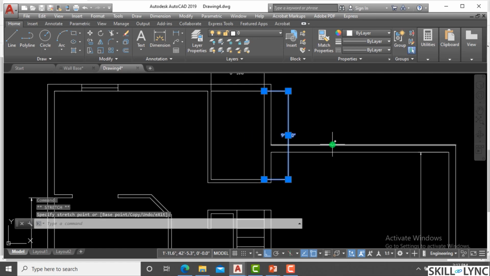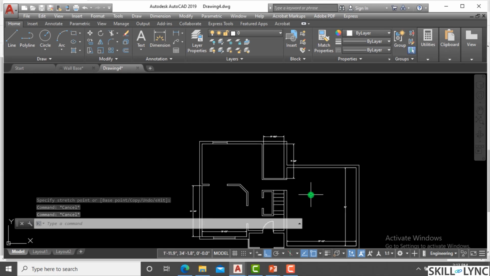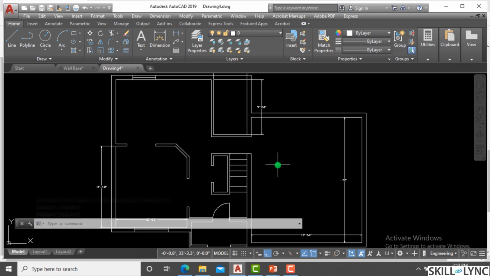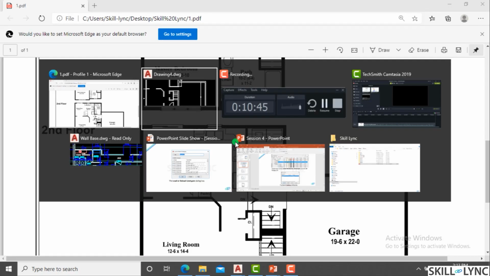Initially we will do more of it, how to create plans and elevation, but this is a basic idea of how we do it quickly. So you have a refrigerator over here, let's say 3 feet by 2 feet, and there's a slab over here. Let's create it so that the slab is the dishwasher. So basically the slab thickness is around 2 feet. Let me tell you how we can create it.